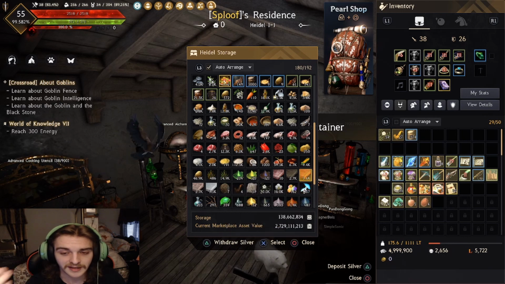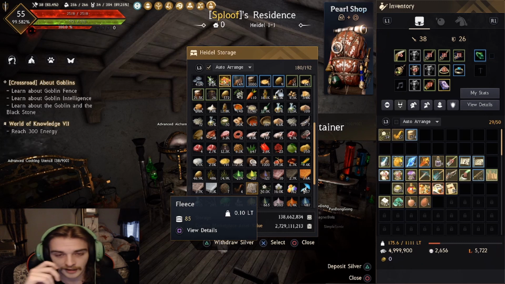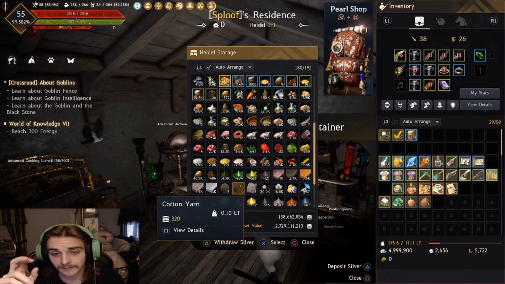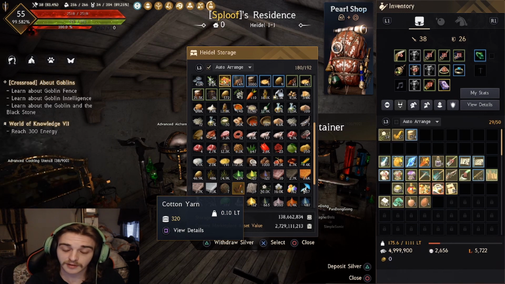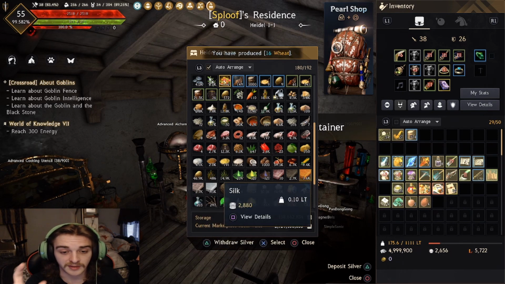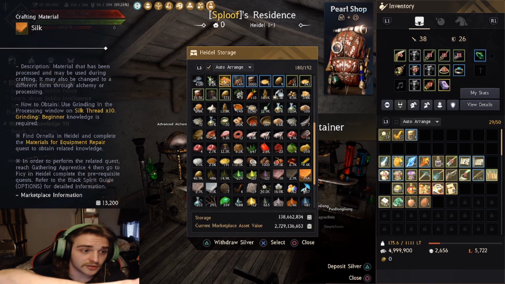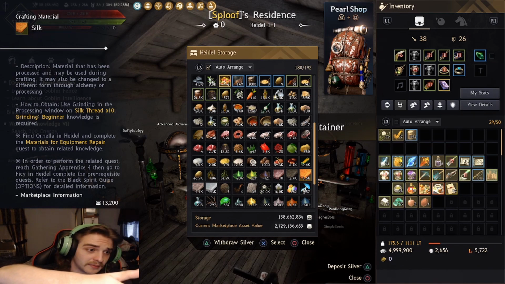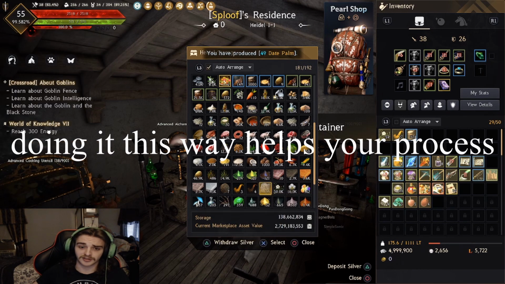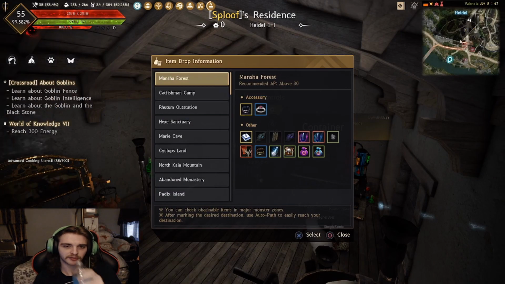My voice just cracked. Silk, I basically purchased silk because I didn't go to somethinglovely.net, and silk was really super cheap. So I bought the start off of silk, and then made it into the silk thread, and then made it into the silk, which is just silk. So, and it tells you right there, use grinding in the process window, that's how you do it with silk thread. Tells you how to get it, all that fun, awesome, good stuff. And this tells you how to get it. You can get it from the place. You have item drop locations.